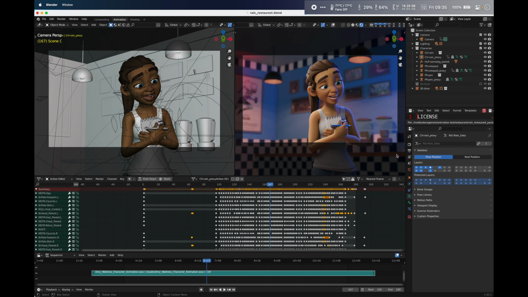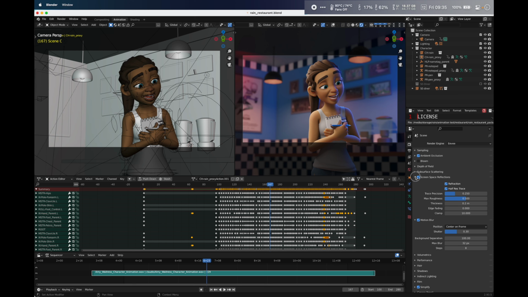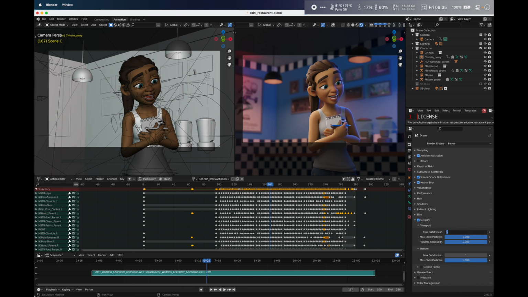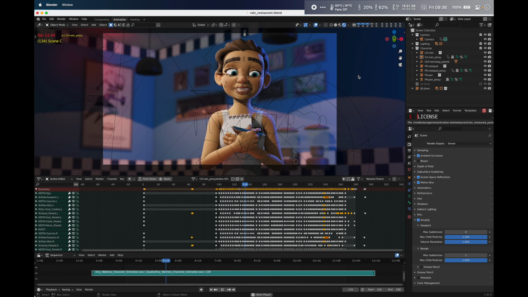I wonder if we can adjust this slightly. We've got simplify on. Okay, so simplify is on. I'm going to set one subdivision. So let's change the subdivision and see if that makes a difference. Okay, not so much there, but if we join the areas here, switch back, getting a bit less.